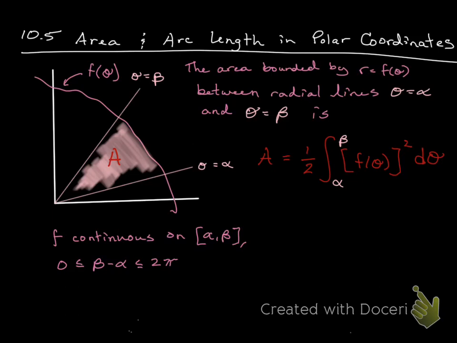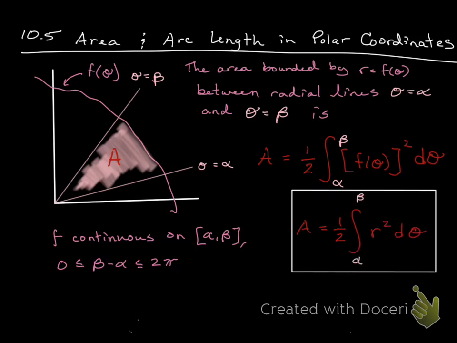So since we know that r is defined as f of theta, or f of theta is shorthand for r, basically our kind of nicer definition here is just plugging in r for f of theta. Okay, so we're almost always going to have r equals if we're given a polar curve. So there it is. And I want to go through an example where I use this formula to find the area of some region.